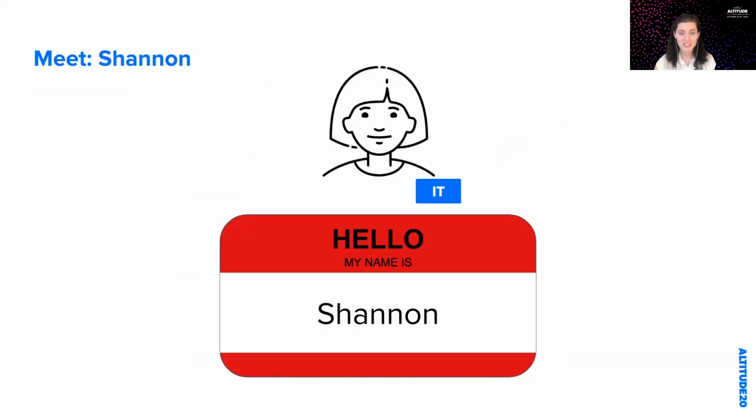Up next is Shannon. Shannon works for a large multinational company that sells products direct to consumer. She works closely with the security team because they have to be very careful to protect customer payment information. Shannon wants to know what sensitive data is exposed. Her biggest concern is which externally shared files might have credit card numbers in them.